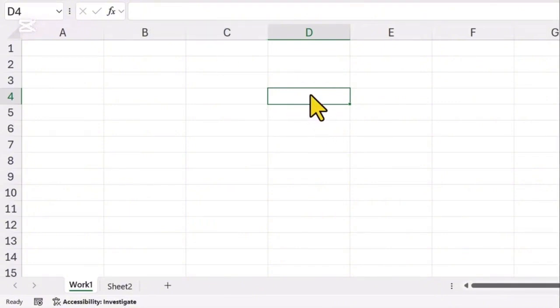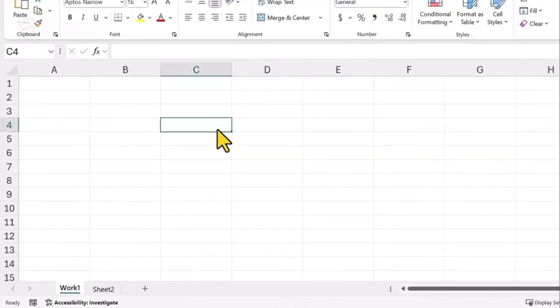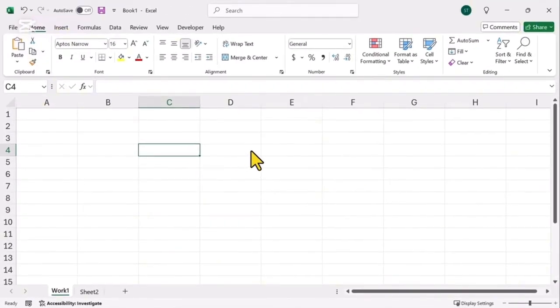If I make the selected cell hold something, like the number 100, the formula bar now shows that 100. If I make the selected cell empty again, the formula bar becomes empty as well. It works the other way too. That is, if you enter anything in the formula bar, the same thing will be entered in the selected cell. And if you delete it from the formula bar, it is deleted from the selected cell as well. So, again, the formula bar always shows you what is inside the selected cell. The formula bar has another important purpose, which you will see when we get to formulas in a minute.